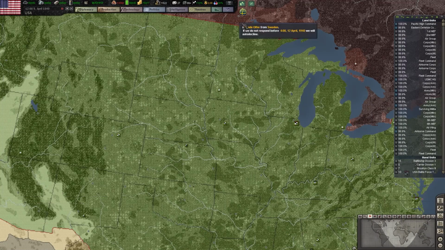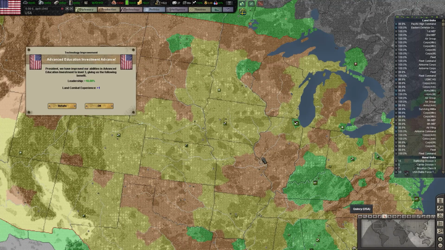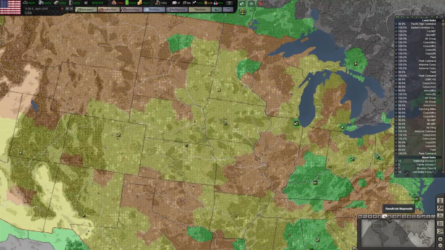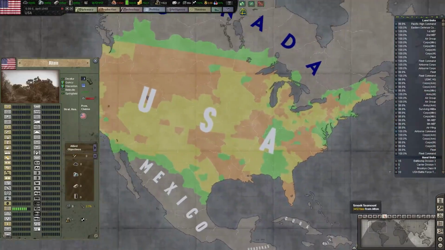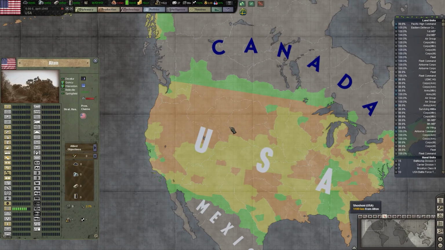We'll appease them. Let's try, because the revolt risk was looking quite bad. Yeah, they don't like us in the northwest. They are not fans of us.